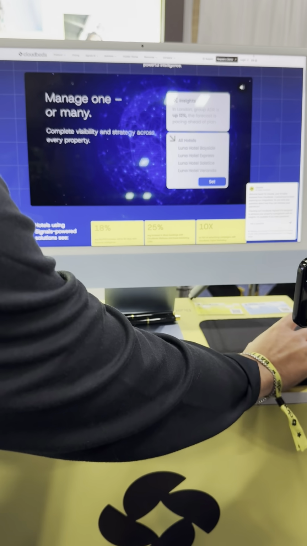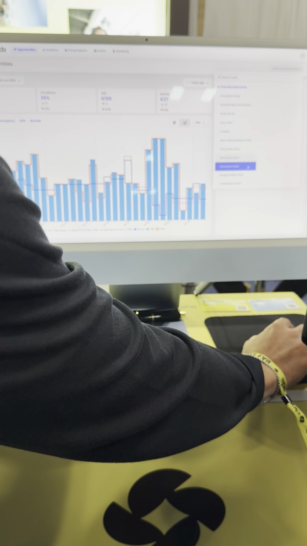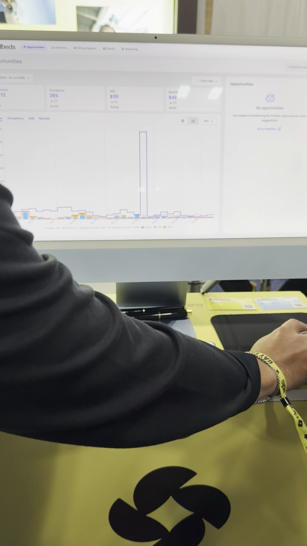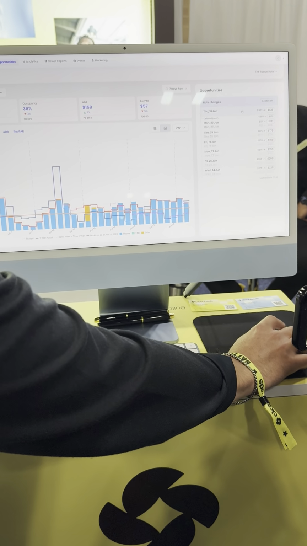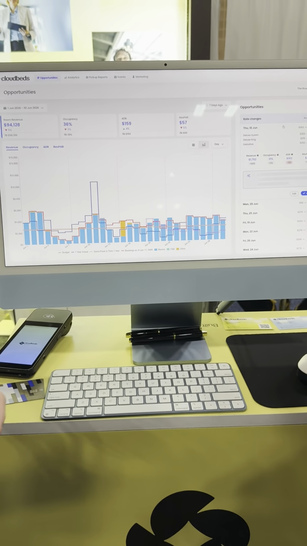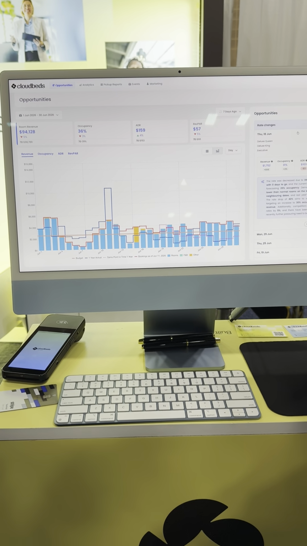So a couple other places back in this tool. Let's switch the property here. So you can have multiple properties on this system as well. This is where the AI is looking at what's happening in your market, right? So what demand is coming, how have your competitors changed their prices as well?